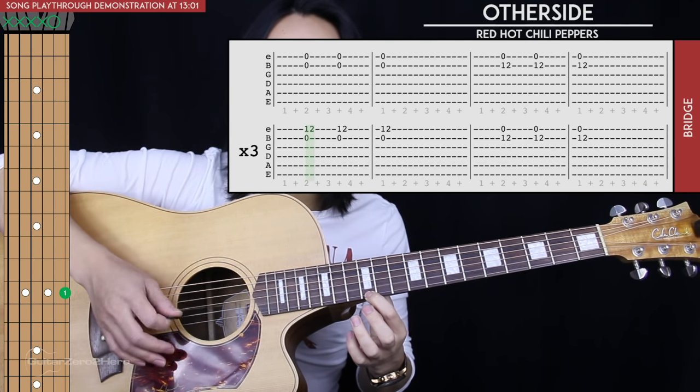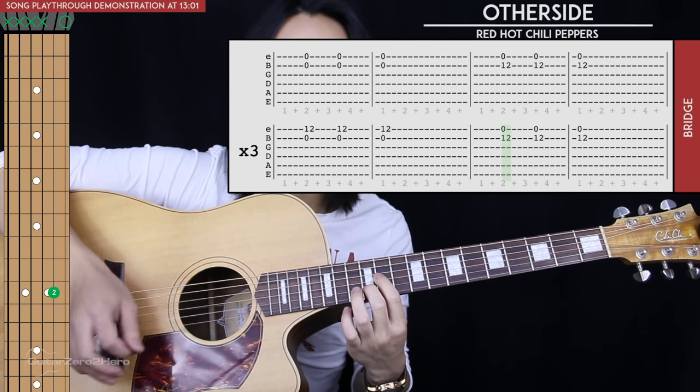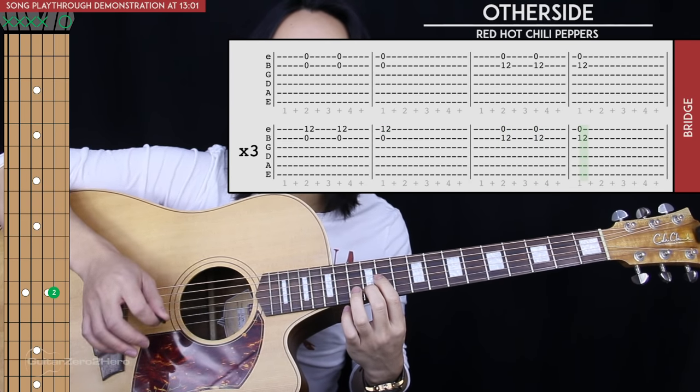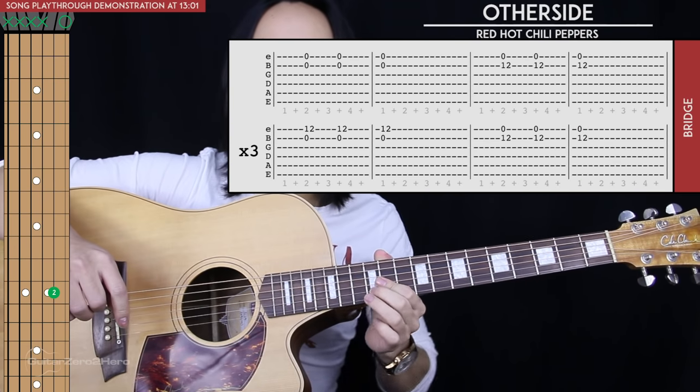1 and 2 and 3 and 4 and 1 and 2 and 3 and 4. And you just keep repeating that again and again for the bridge.